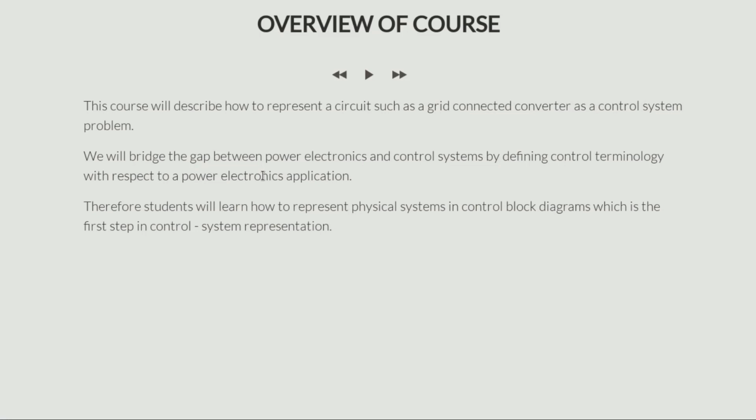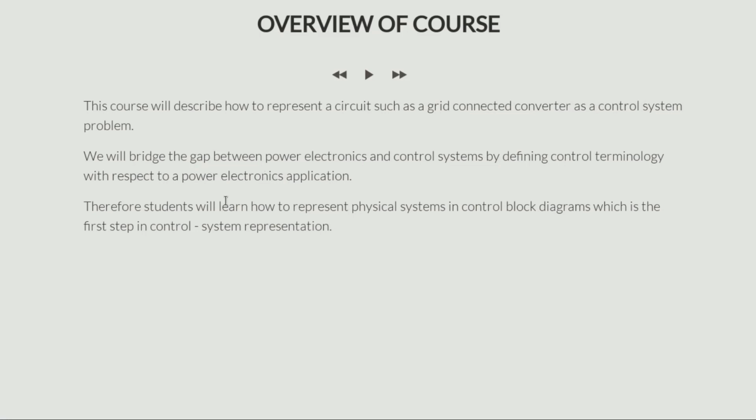So I'll be talking about control systems with respect to power electronics, not with respect to inverted pendulums, not with respect to any of the other simple systems that most control systems courses usually deal with. This course deals only with power electronics converters. That's it, right? Of course, I'll be using a few examples just to make the learning process easier. Some examples which are general, like using control systems for driving a car. But that's mainly for the purpose of understanding, and there's not going to be any real control system analysis or design in those domains. All control system analysis and design is done in the power electronics domain.